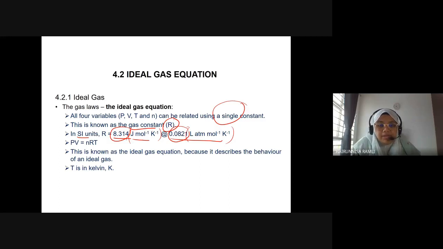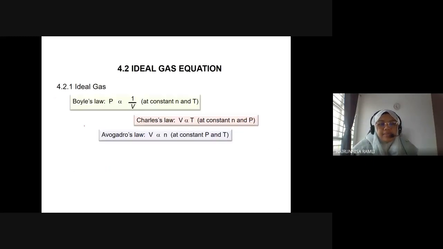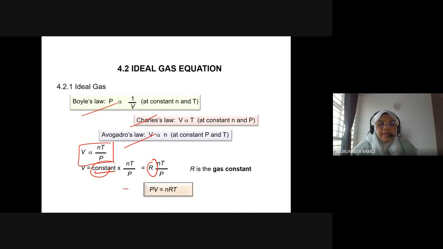Saya akan tunjuk nanti, okay, masa bila kita nak pakai yang lebih sesuai untuk dua-dua ni. And the formula is PV equals to NRT. Okay, so nanti pun kita akan tunjuk in details this one. Okay, so this is known as the ideal gas because describe the behavior of ideal lah. So okay, temperature in Kelvin eh. So ni tadi ada Boyle, Charles and Avogadro's. Kita combine all together. So V and T, P kan. So nak combine together is equal to constant. So this constant is actually R yang kita masukkan. Okay, so you dapatlah PV equals to NRT. So now every time, nanti later lepas ni lah, bila you masuk chapter 4 je, okay, you calculate lah guna PV NRT lah. Maksudnya this one lah, this formula. Okay, PV equals to NRT, they combine all together.